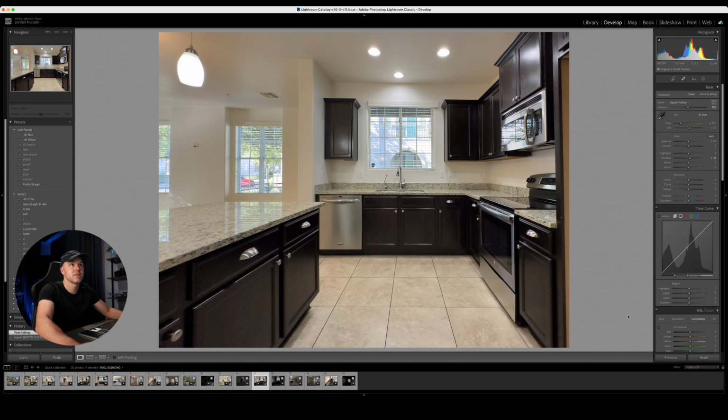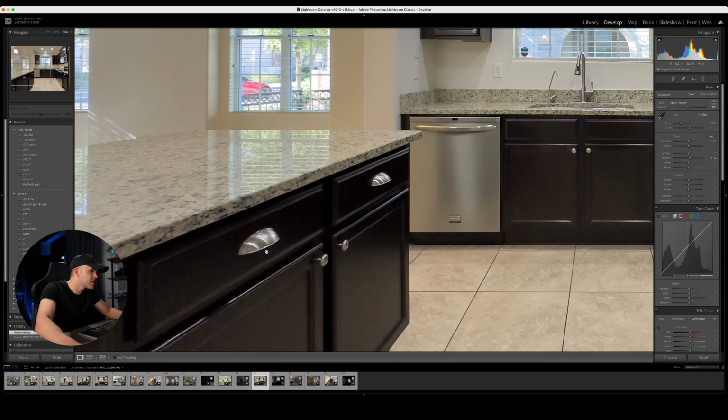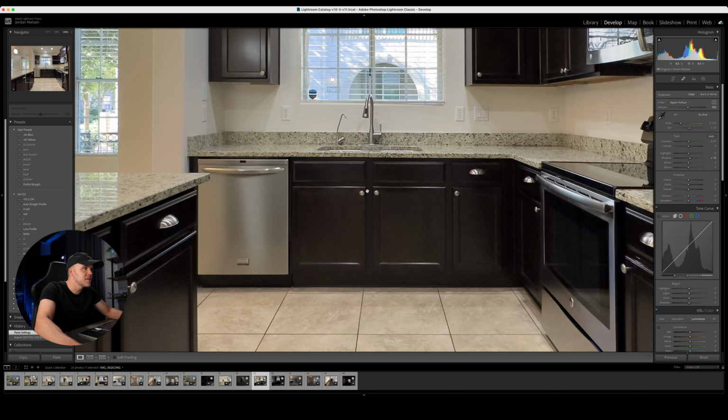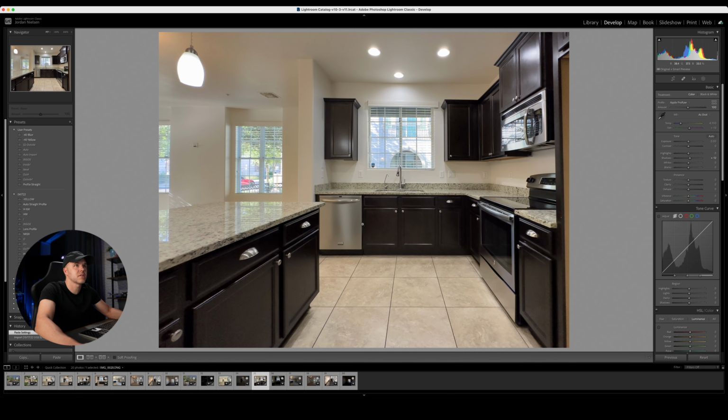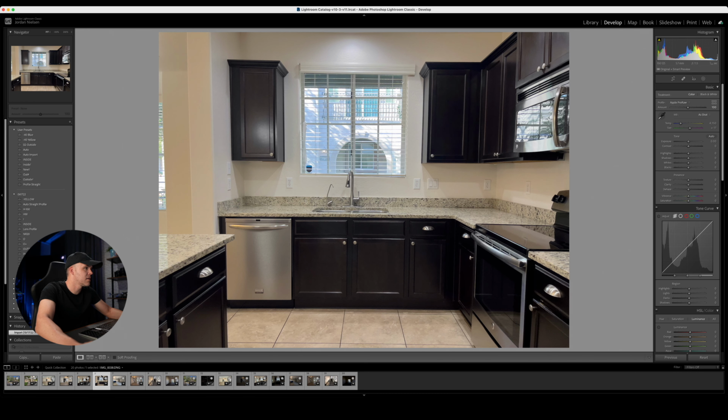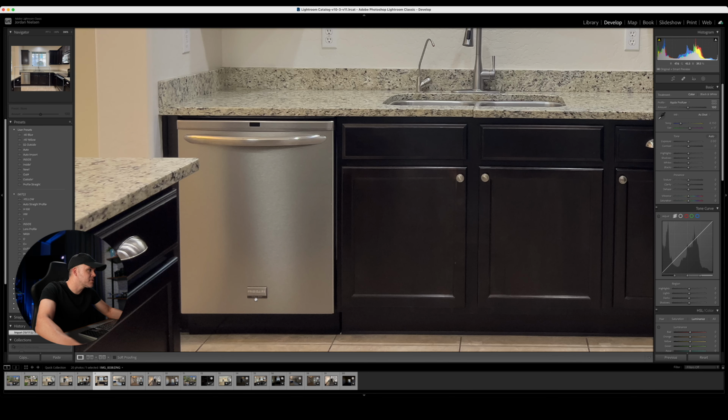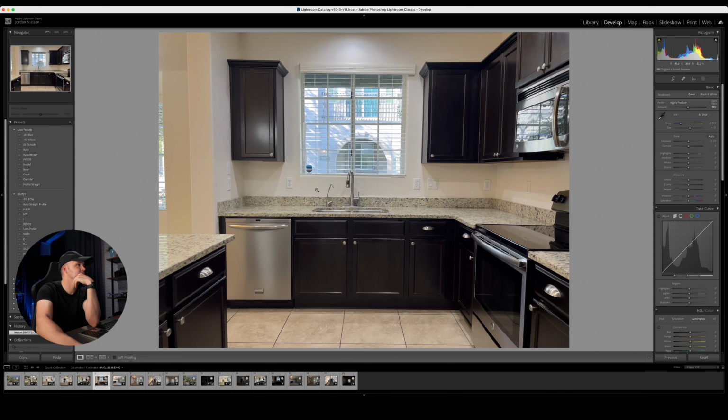This one, I think this is the 48 mega, yes, this is the 48 megapixel. If I'm just looking at the detail, the detail looks bad, honestly. It's hard to tell. And this is where you can see that megapixel doesn't really matter too much. This one has got to be 48 megapixels. You see how crisp this looks when I'm zoomed in? I might have them backwards. I don't think I do though.